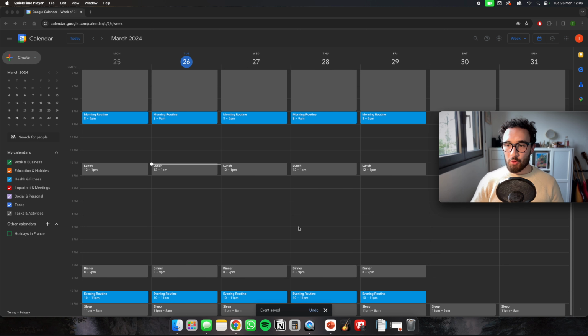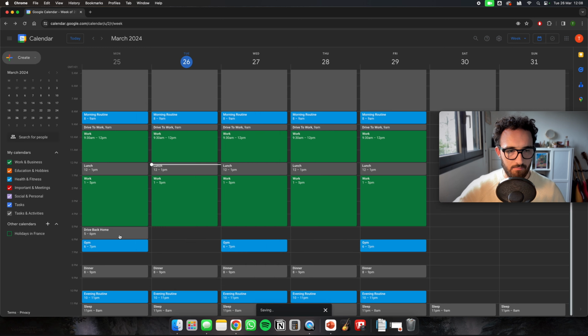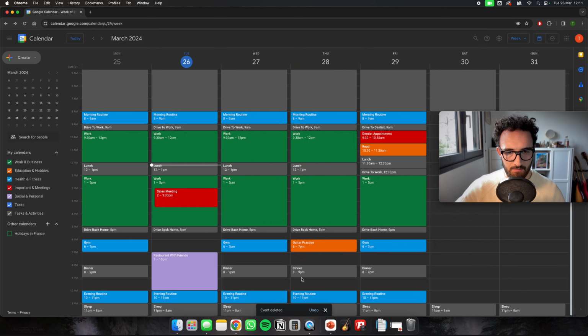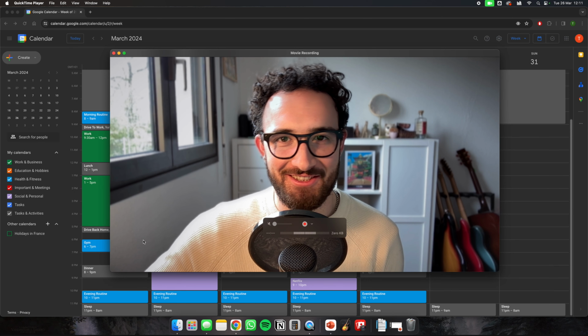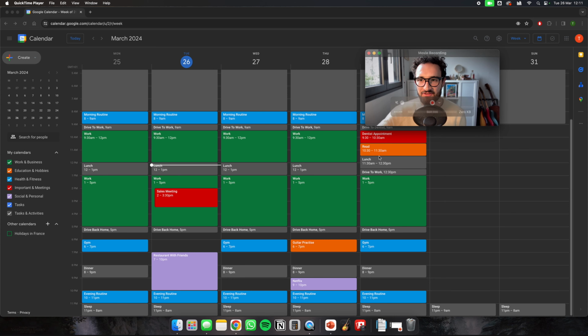And with this, we can build and we can do whatever we want. So I'm gonna add several tasks, label them, color code them according to their categories, and I'm gonna speed that up, and then I'm gonna show you how that could look like when the whole calendar is done. Okay, so now back to the calendar. I've kind of pretended like you have a 9 to 5.